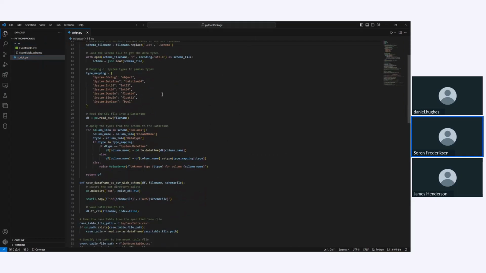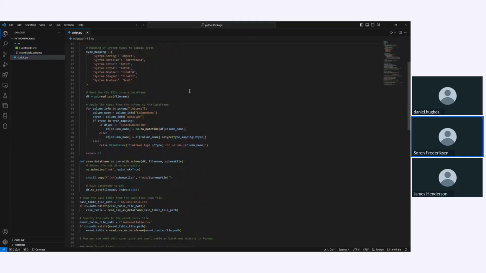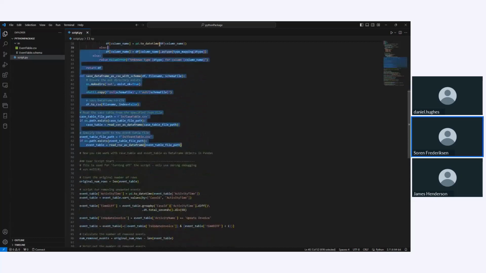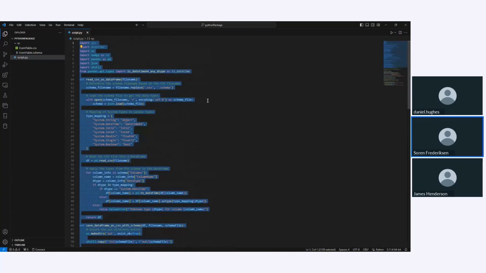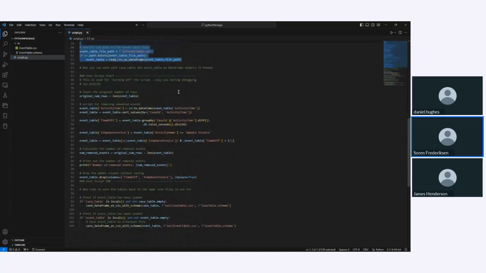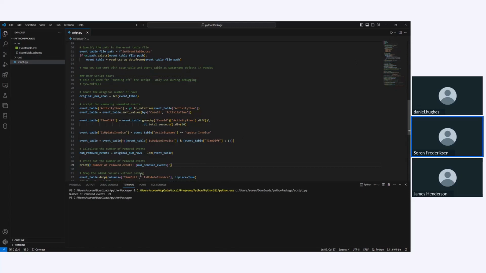And now the script, we've added a little bit more, so it looks the same as when you're in your environment. And all of this stuff is stuff we inject in to kind of help you out. The stuff that is your own code comes further down, right in between where it says user script starts, and then down here, user script ends. So all of this is your own code, and you can debug it here. You can change values, and you can actually run it.